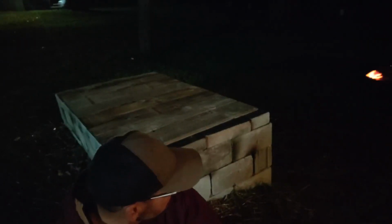These two fellows over here have been keeping the fire fed, and we're finding out it's taking way less coals than we thought it would. I thought it would take a good deep bed of coals to keep this up to temperature and really keep feeding it like it does in the smoker. But this thing is insulated so well from having the blocks filled with earth and rock, dirt, stuff like that, that it seems like these guys have figured it out. Two to three scoops brings it up 10 degrees anytime it cools off. And so a little bit later I'll get a close-up video of the coals underneath inside the firebox.